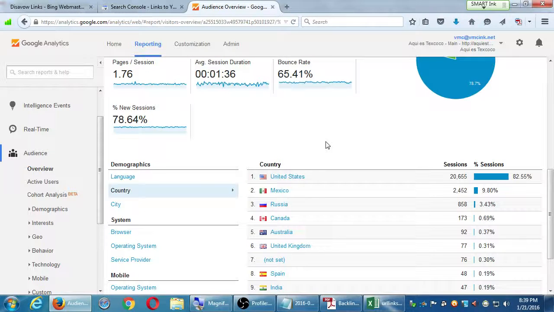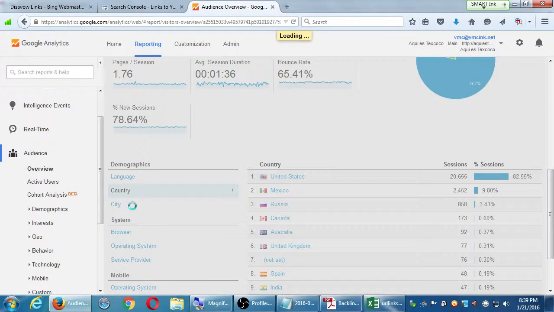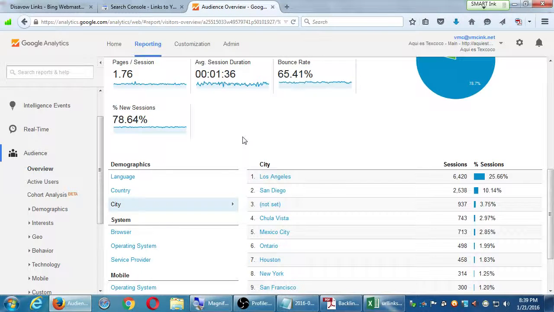City, where's the traffic? What cities are generating the traffic to the website? Number one is Los Angeles. Los Angeles has eclipsed traffic from San Diego. This restaurant started in Tijuana, then came to San Diego, then also expanded to Los Angeles. They've been in San Diego since about 2009, I think, and in Los Angeles since 2014. So a much younger location in Los Angeles, but already much more traffic. Obviously, it's a larger city.